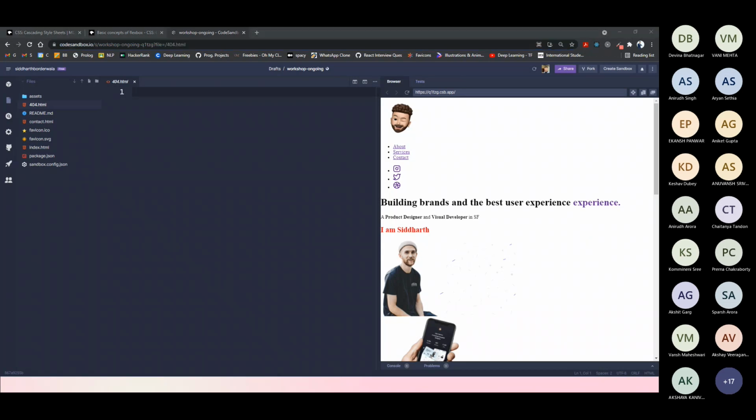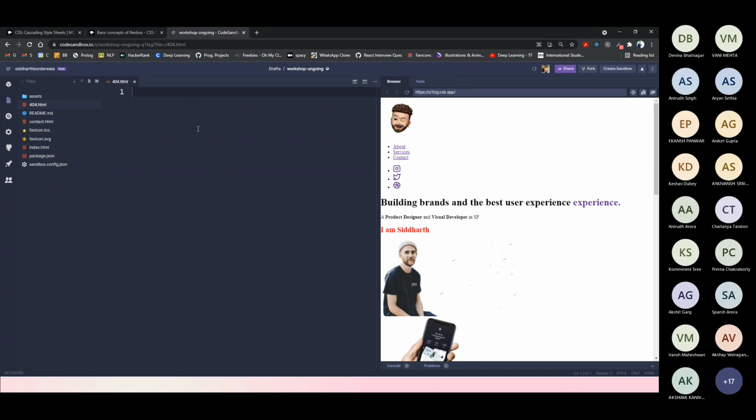I'm sending a link to my CodeSandbox in case anybody wants to start from where we left off in the previous workshop. Just open the link I sent you and fork it from right here. It will create a copy in your own account and then you can work in there.